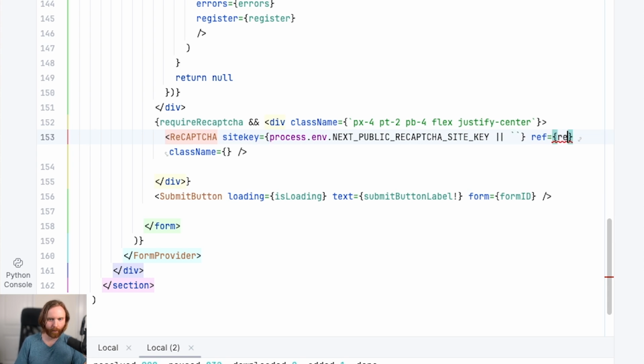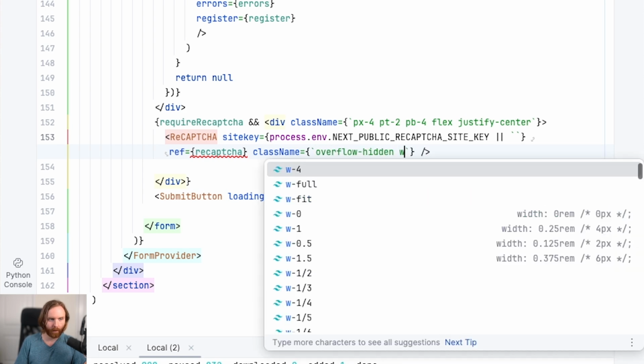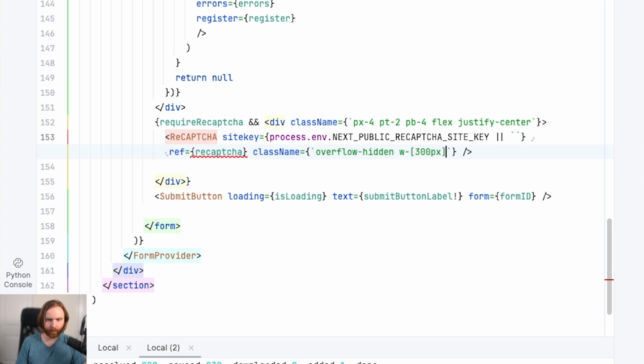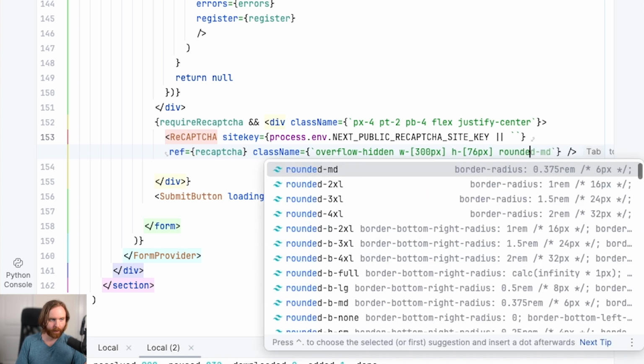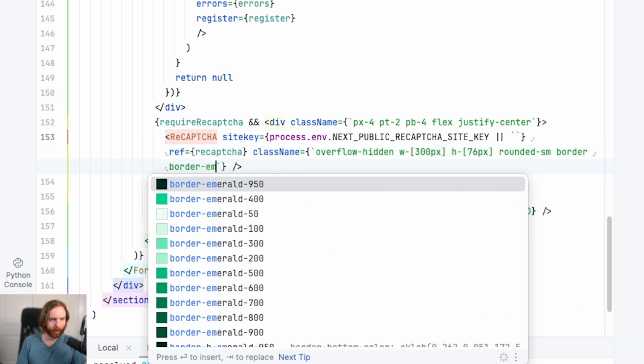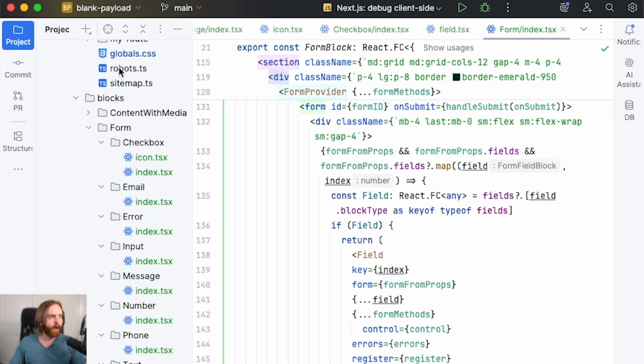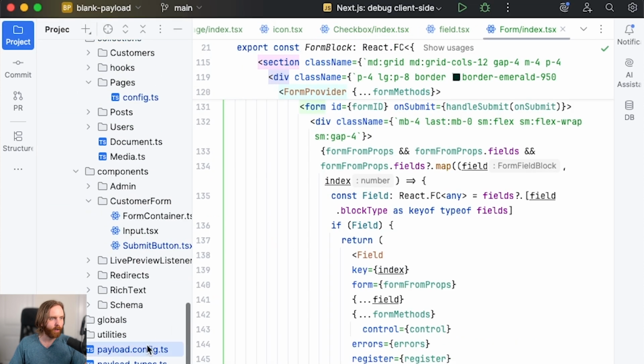Our ref will be a reCAPTCHA, and then our class name will be overflow hidden, a width of 300 pixels, a height of 76 pixels, rounded small, border emerald 950.